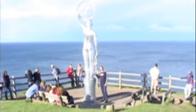Hi, my name's Andy Scott. This is my sculpture, Agestes Aqua. The sculpture's made from galvanised steel.